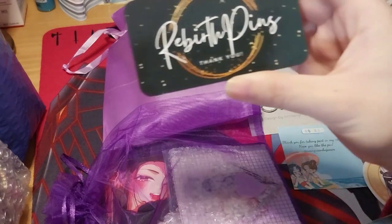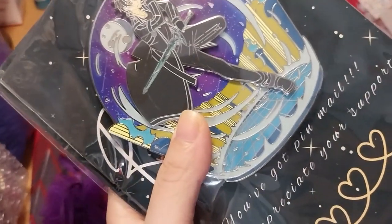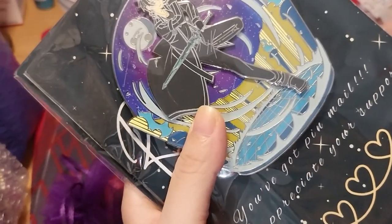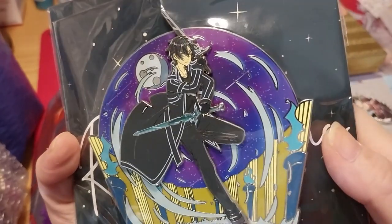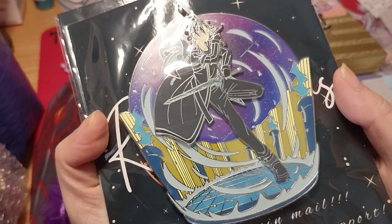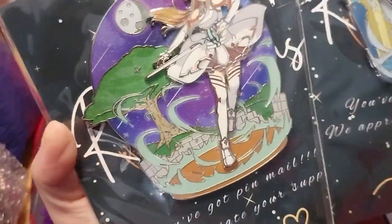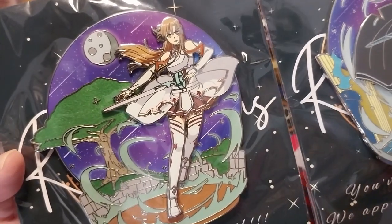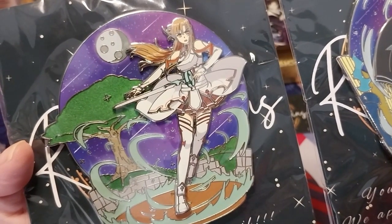So here is, this is from rebirthpins, if I get it in the shot. So the first up is this one. Very cool. Kirito from SAO. So you got pin mail, we appreciate your support. Yeah, there's nothing in the back there. And here is Asuna. So I've got both Kirito and Asuna, and the others are still not made yet. I'm pretty sure I bought Leafa and Shinon. So those two are the next two.